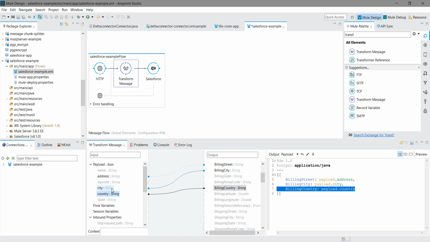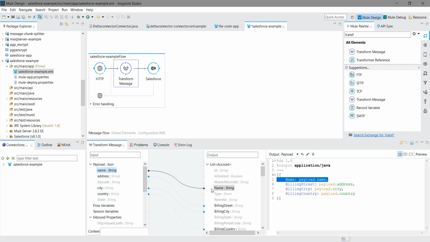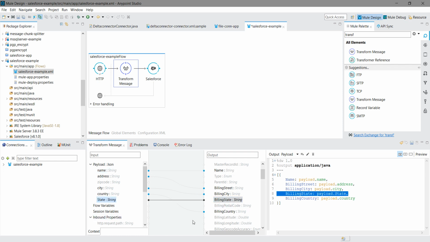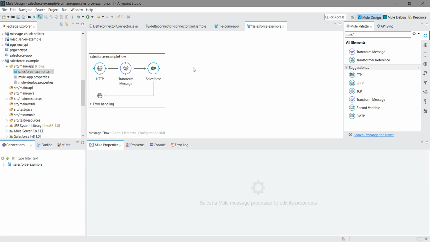I have to search for account name. This is the name, so I will map account name with name. Okay, it is already mapped. And there is one more thing, state. Let me map state with billing state. So this is the mapping we have to do, and I will simply start my application.